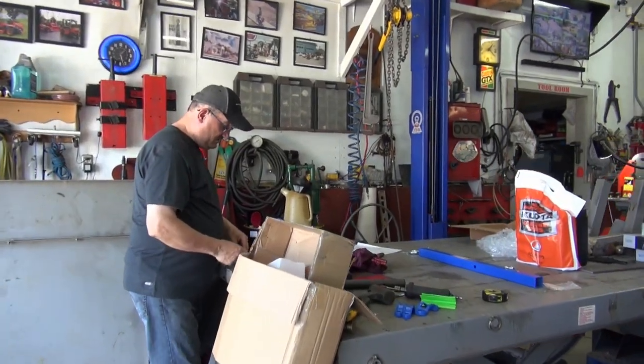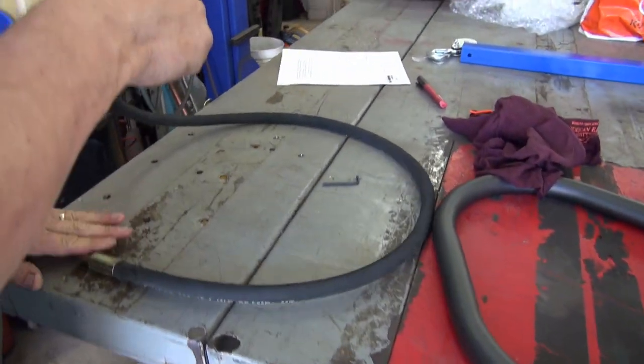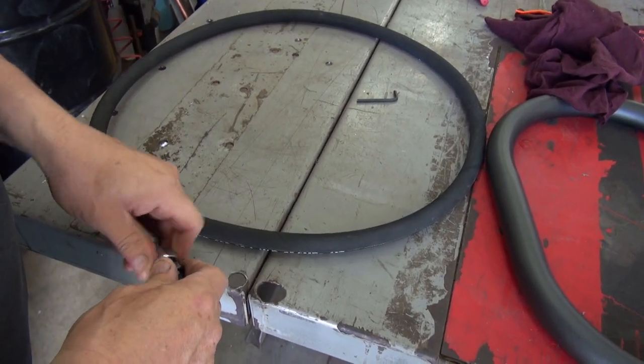Worked out very cool. Super cool. Now, Jamie, you'll have no trouble. This goes on your top link. This goes into your pump. And then this screws right on to your pump now.